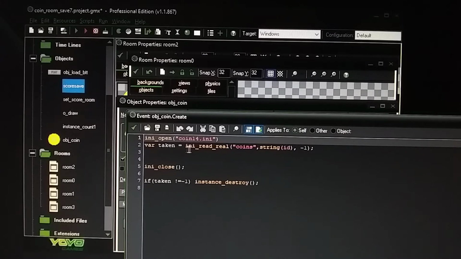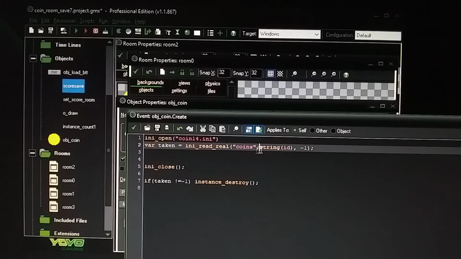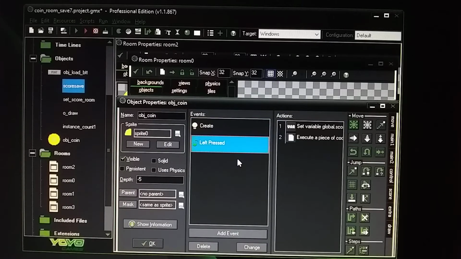It's basically stating that you're picking up coin, and you can label this whatever you want here too, but just make sure you stay consistent with the coding. If you have coins here and the other script has coins, you make sure it has a match. And it's going to destroy the coin, and it's going to basically read and save what you picked up. That's what it's saying here, and it's going to close the code file out.